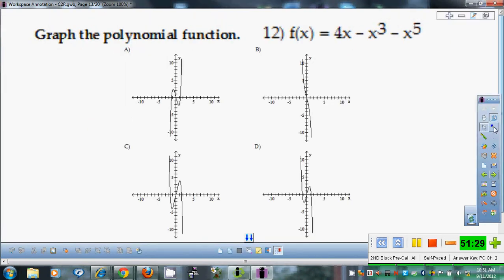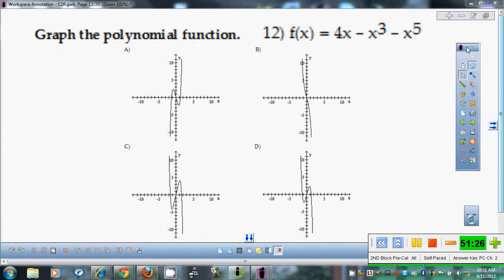Ooh, this is a fun one. Oh, you know what? We're going to talk about this one. Tomorrow, they probably won't look quite as ugly. I want something that you can actually factor and use P's over Q's and all that stuff, which I don't think really works for this one. So, it's actually not A. Just slow down a second. One thing you can do is your end behavior. It is odd negative, so it's going to be up, down, so you can cross off A. That's actually the only one you can cross off like that.